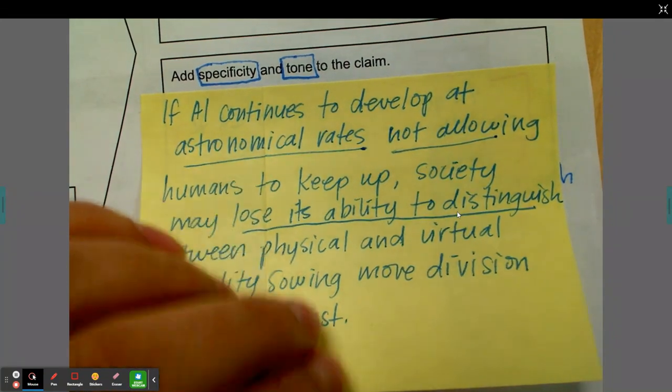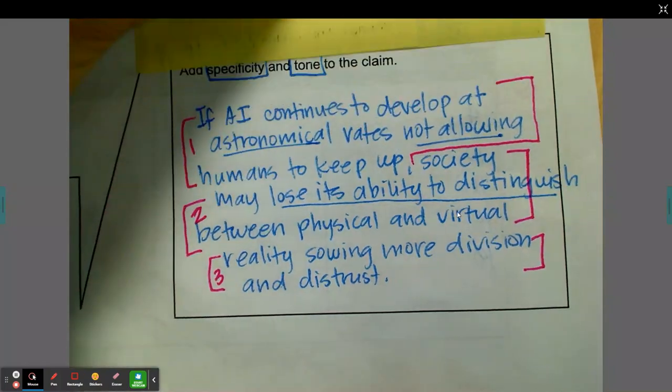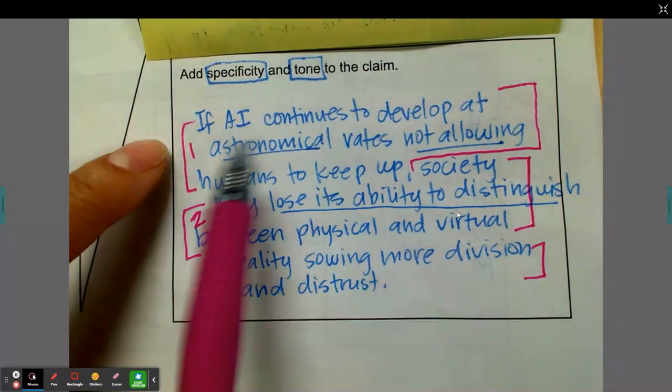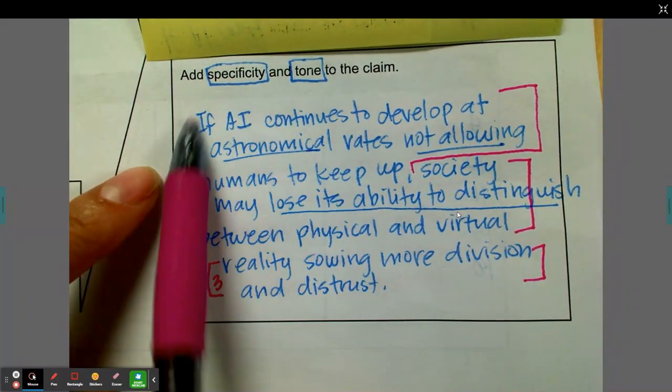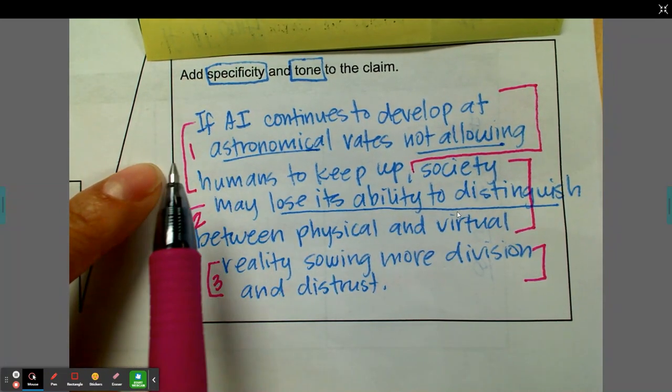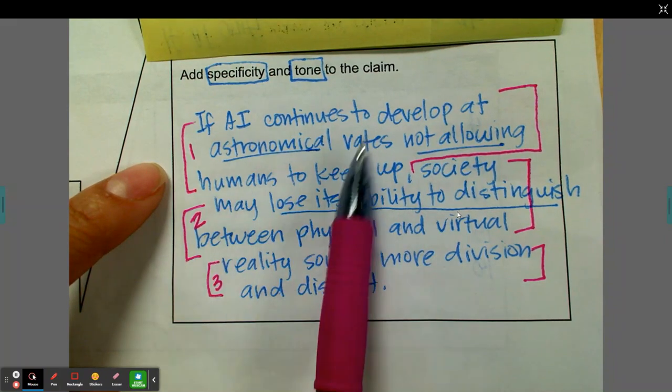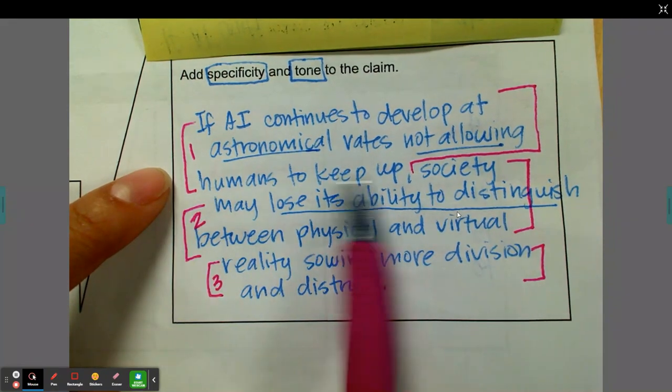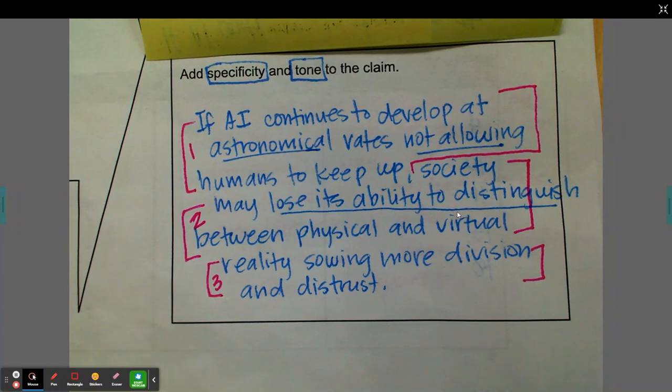So here's what mine would look like. The first thing I have to prove, so I drew a box around this and put a little 1 here: if AI continues to develop at astronomical rates, not allowing humans to keep up. So I have to prove that AI is developing so quickly that people can't keep up with it.